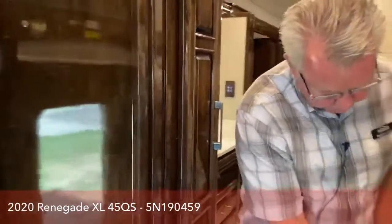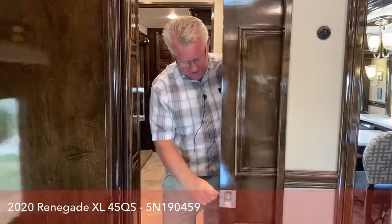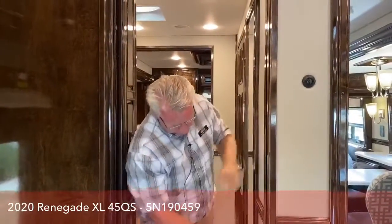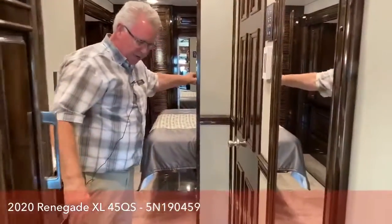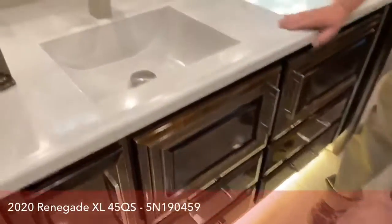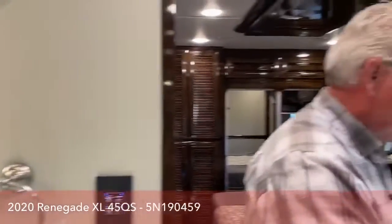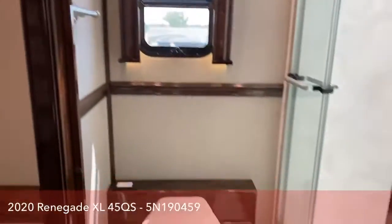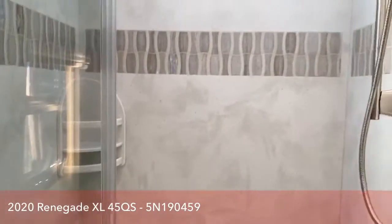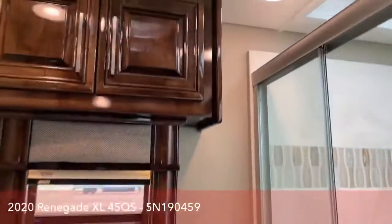First of all, you've got a couple of doors that, you know, my fingers just have a hard time reaching. But these are solid doors, so it gives you a little privacy in the bathroom. You also have one back here in the bedroom. This is a mid-bath, just a single bathroom with a double sink, again with the solid surface countertops. And then you do have a rather large shower in there. That is a porcelain toilet also.